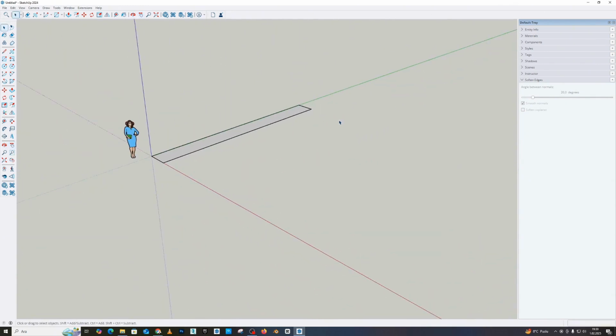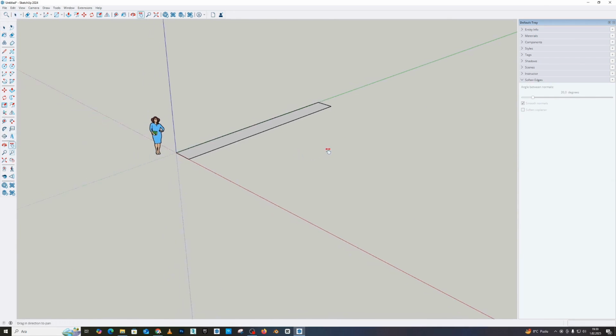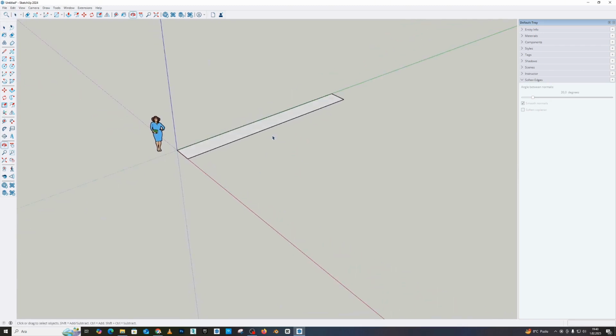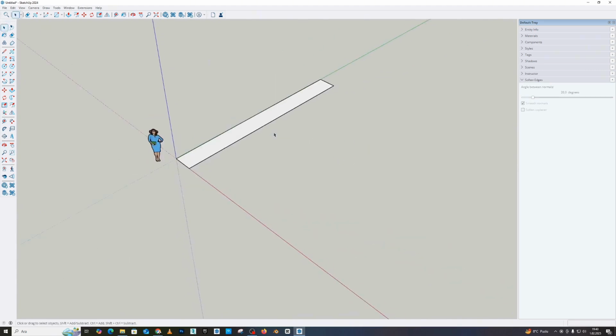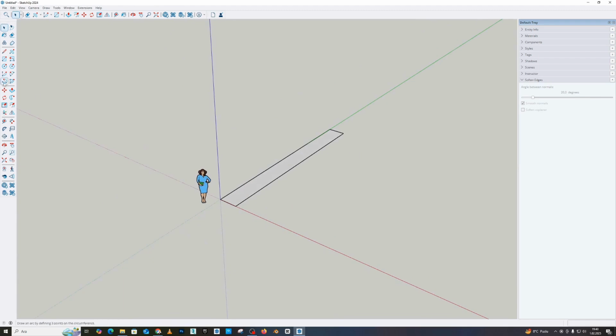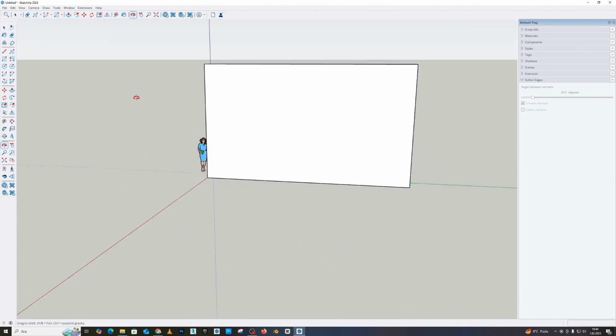Friends, the spacebar acts as a command. For example, if you take a panel, normally there was a long bar on the keyboard called the spacebar. When you press the spacebar, it switches to the command, and when you press the middle mouse button, it goes to the orbit command. See this. Now I want to lift this part up, friends. This part is for the push-pull command. Look, I took the push-pull tool, lifted it up, and my wall was created.